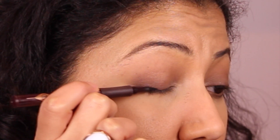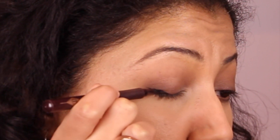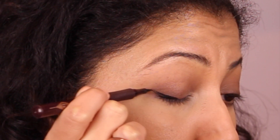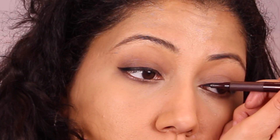Taking that same shimmery dark brown right underneath the eyes for extra definition. Next we're zooming in for the liquid eyeliner. I'm using the Charlotte Tilbury Feline Flick pen — it's got a brush tip and it's really nice. I'm using just the long side of the brush with nice short strokes.